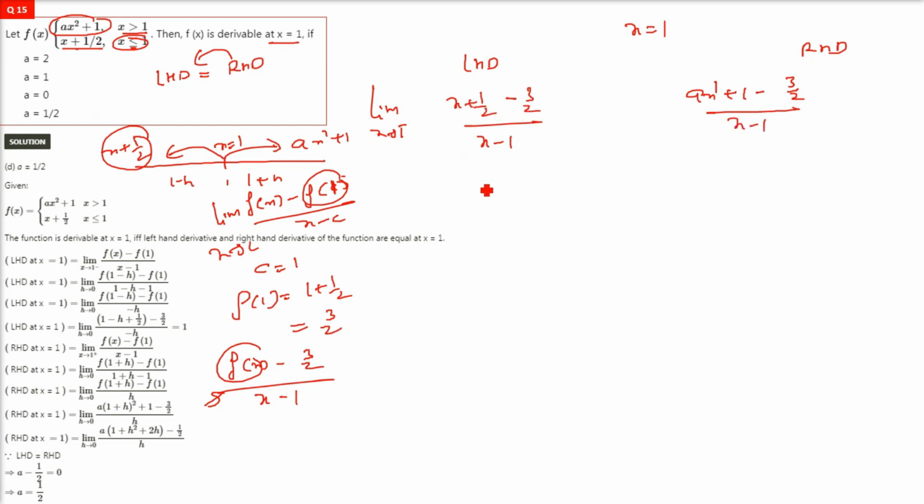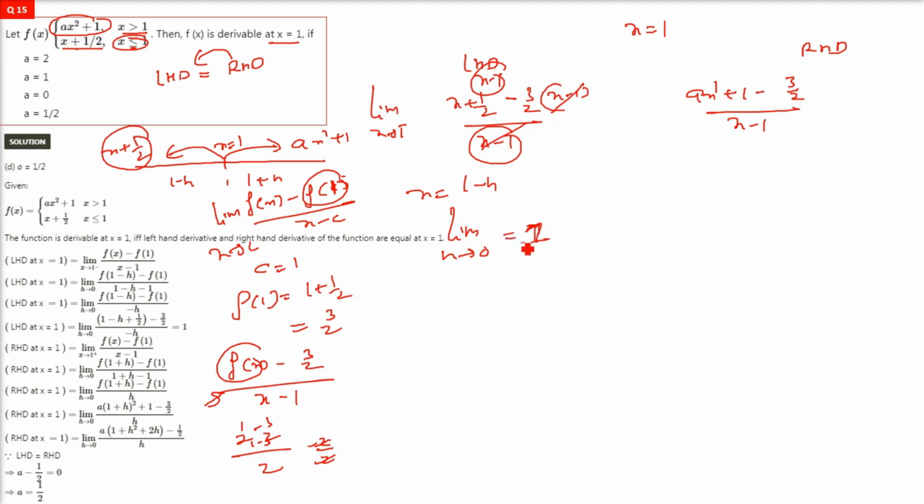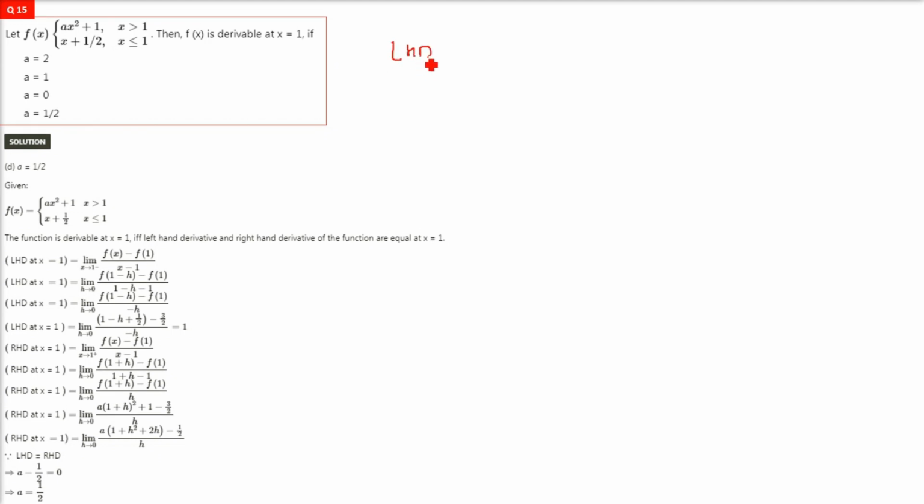Okay, half minus 3 by 2 is what? It's minus 2 by 2, that is going to be negative 1. So what we get here is half minus 3 by 2 is negative 1. So x minus 1 here. Now x minus 1 in the numerator, x minus 1 in the denominator, it gets cancelled out. So you'll get a 1. You get a 1 whether you put 1 minus h or whichever value, because it is a constant function now, so you don't have to worry, the value will be 1. So the left hand derivative has given us a value, without even putting the 1 minus h. Taking the function, this we got as 1. Now left hand derivative we have already taken, and that has come to 1.